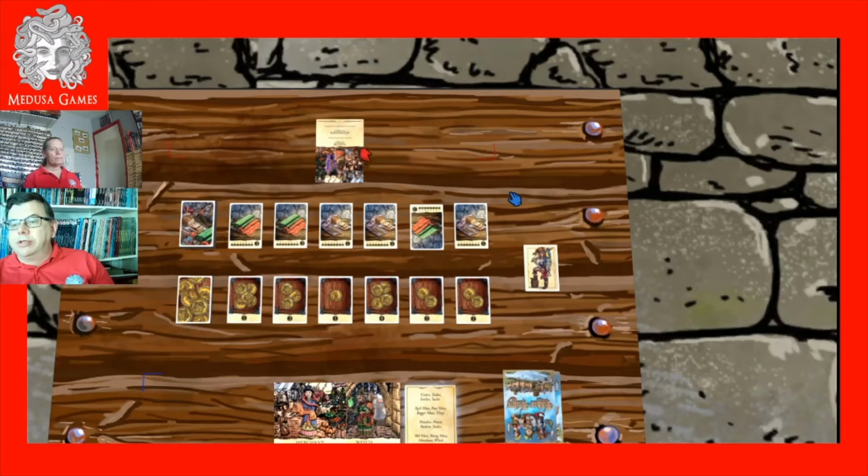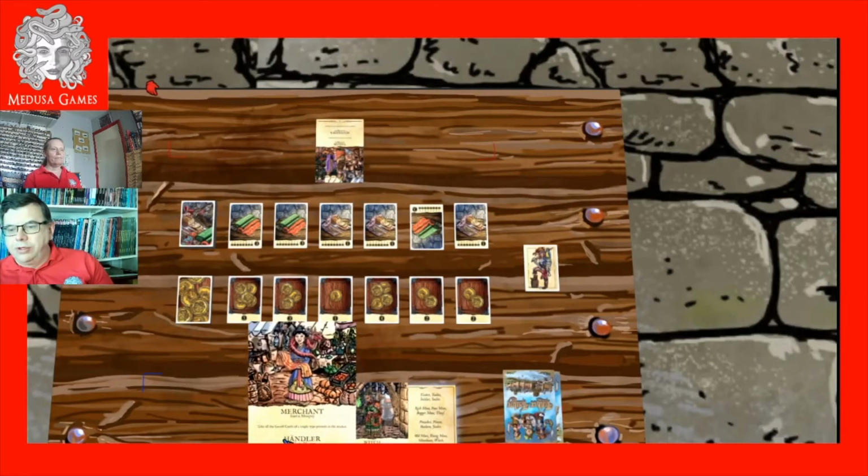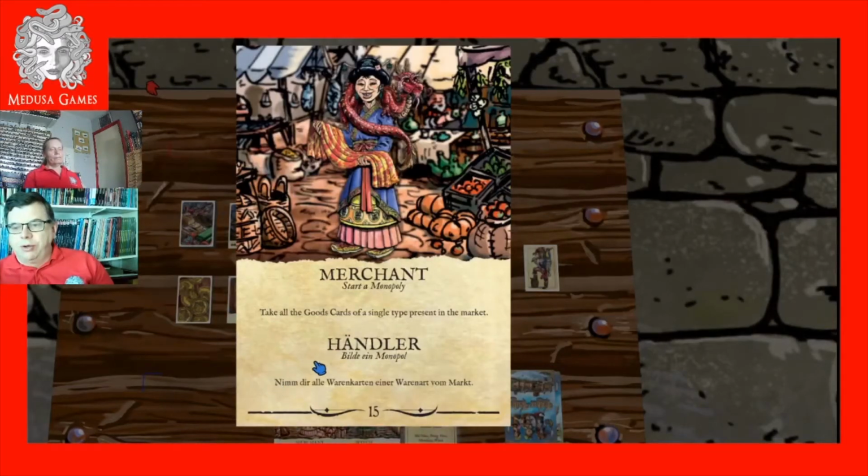What do we get? We get some more cloth coming back out. Okay, and we carry on with the rhyme. So we have Tinker, Tailor, Soldier, Sailor, Rich Man, Poor Man, Beggar Man, Thief, Preacher, Pirate, Outlaw, Jailer, Old Man, Young Man, Merchant is me. So I chose Merchant. So the Merchant takes all the goods cards of a single type present in the market.